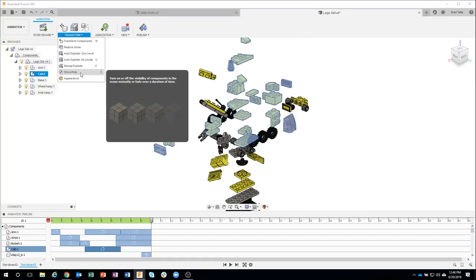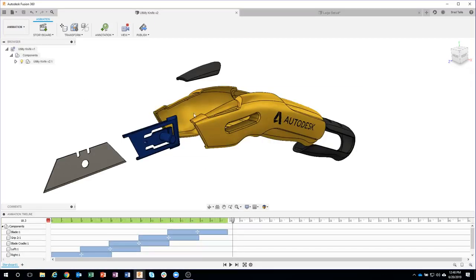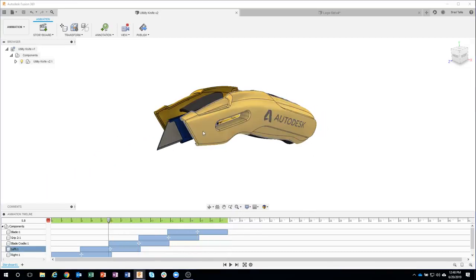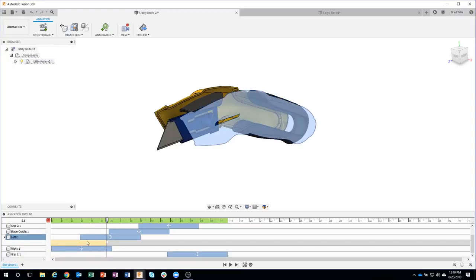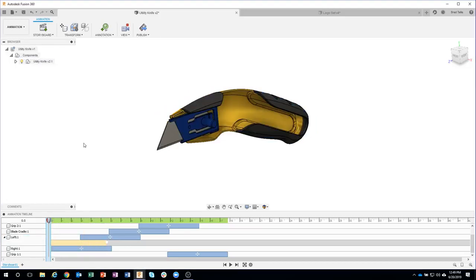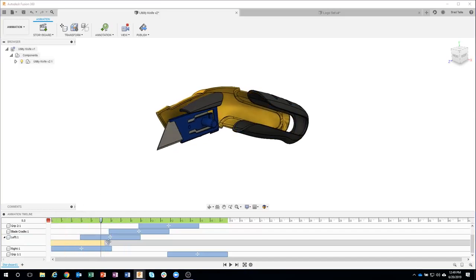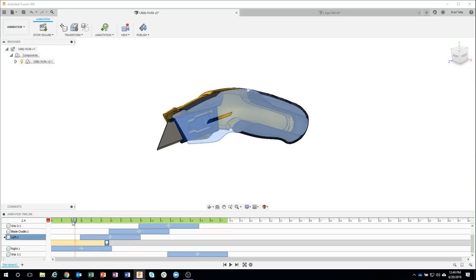I just glanced over ShowHide, but it basically allows you to show or hide. And let's do it on this guy. So maybe we want this front or this left component to disappear. So I'm going to go ahead and select it and say show hide. And you'll see that it's basically showing it lit up here and then dimmed out there. So you can see that it's hidden right now. So let's go ahead and toggle that on or off.